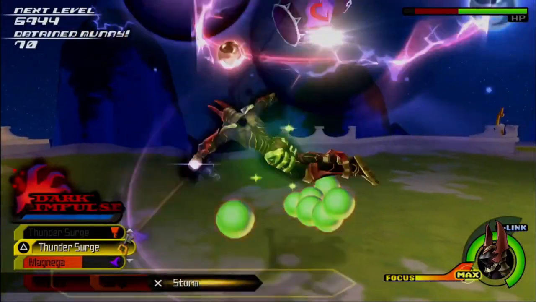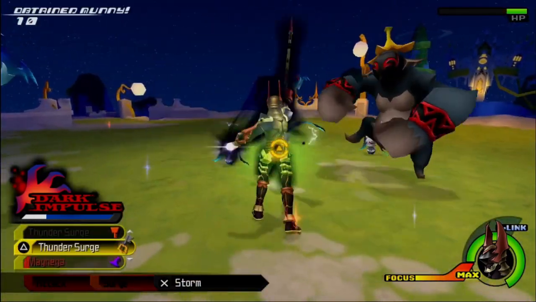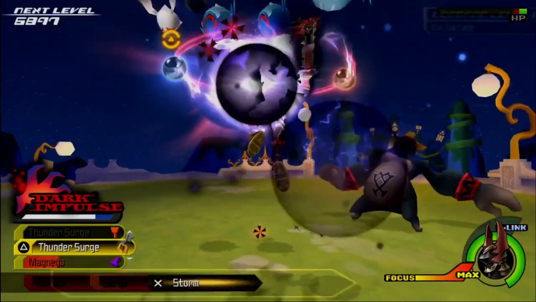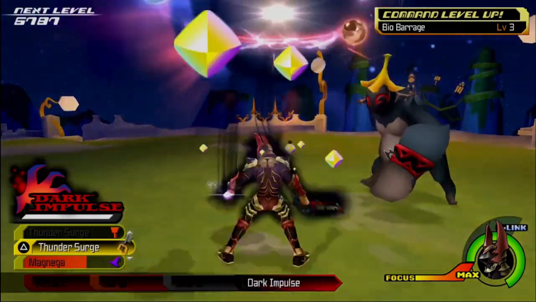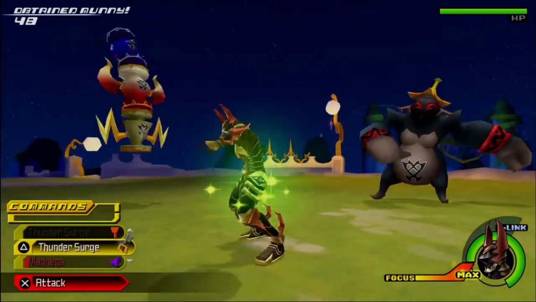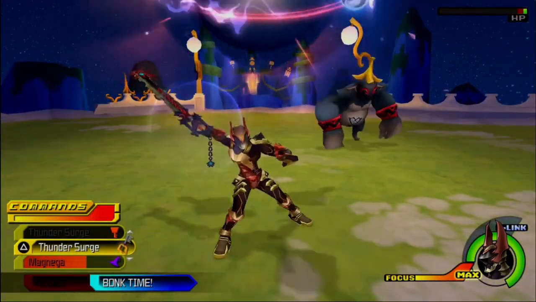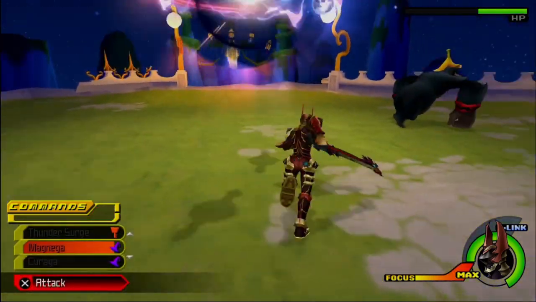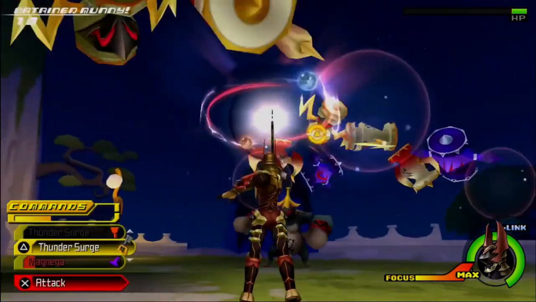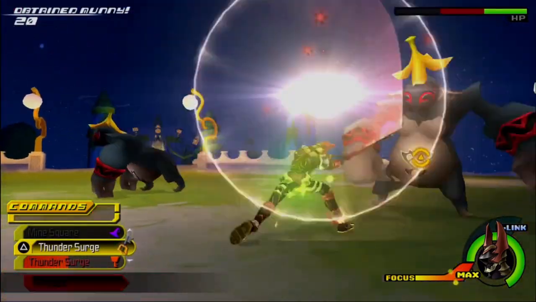We didn't get Magnega plus critical impact because Magnega always is just like, oh, you want Dark Impulse? Apparently Magnet is a dark power. I don't agree with that, but alright. Yeah, and at some point in the Kingdom Hearts games, you oftentimes just basically eventually become a god. Especially in games that are just incredibly broken, like Birth by Sleep.